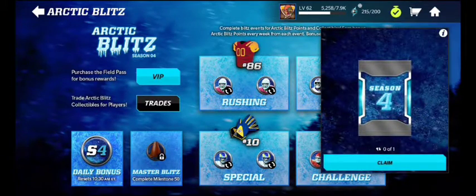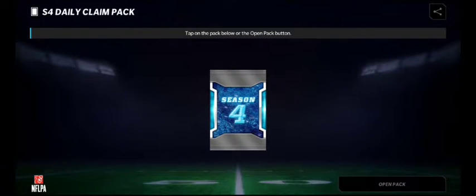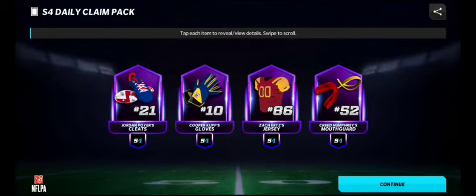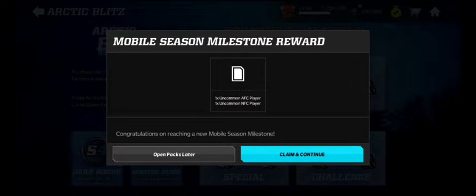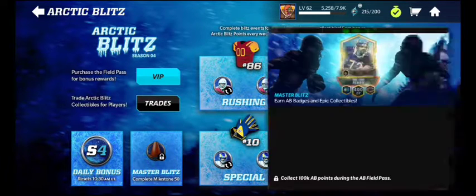Here is our daily bonus, guys. So we're going to claim that. You get 500 points. So I'm at 1,500 at the moment. And look at that, guys. The daily claim, you get four of each epic, one of these epic collectibles. That is really, really nice for certain players, as I told you guys. Number one, uncommon AFC player. Number one, common NFC player. Guys, I'm not going to open those packs right now because I don't want to make this video extremely long.